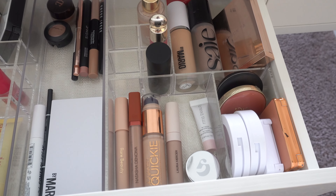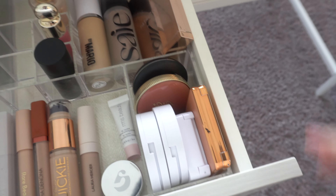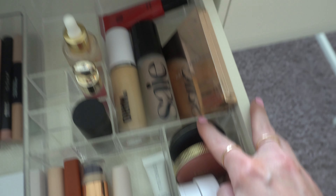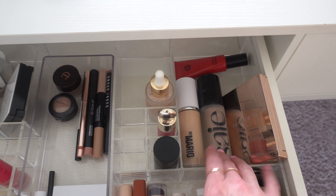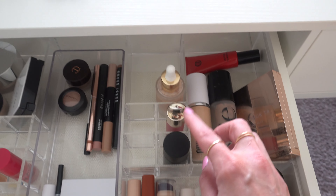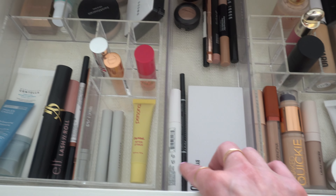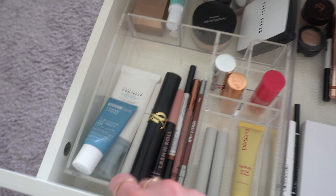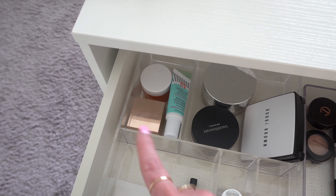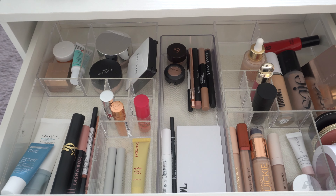Okay, got everything put back in. So I have concealer and my corrector up here, blushes, bronzers, and that Westman highlighter right there. Foundations, the Say primer, the Iconic London primer. Rare blush, Westman Atelier bronzer. My eye products here, brows are here, lips, powders, and lip liners and mascaras are here. Sunscreen, and then I have my eye creams and my lip mask right there. So as always, we will use some of these products and do our makeup together.